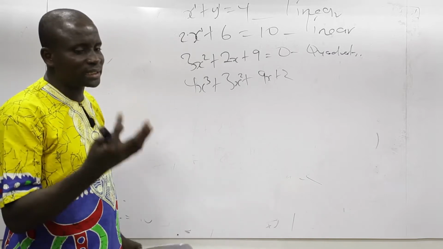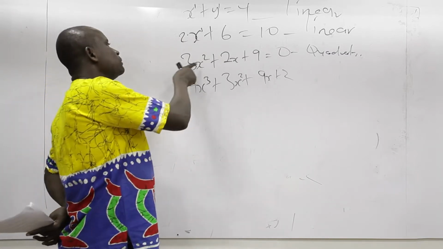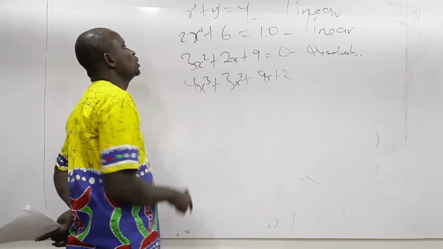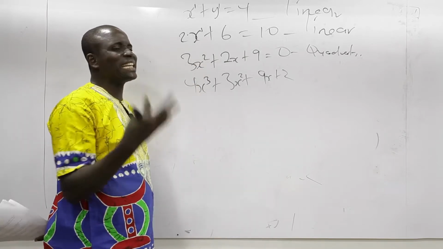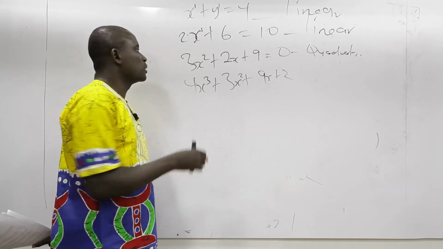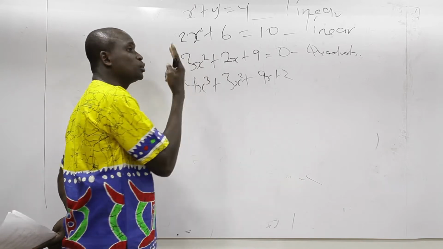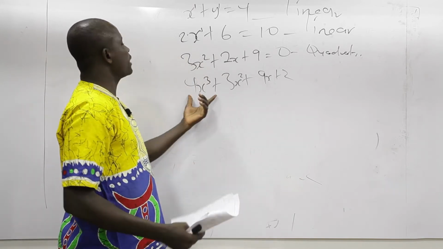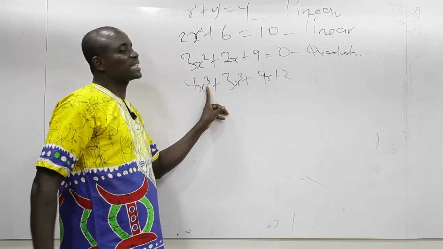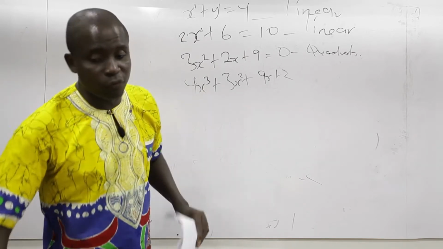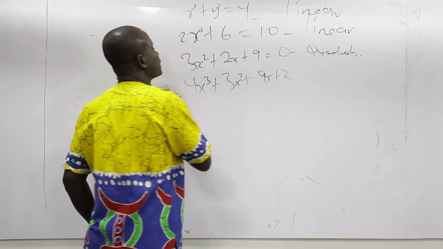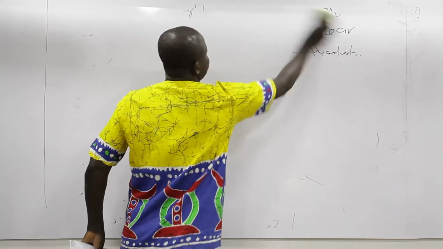Why is it a quadratic equation? A quadratic equation because the highest power here is 2. Therefore, when you solve, you are expecting 2 x values. Here, x values are supposed to be 2. When you are solving and you have a cubic power, where the highest power is 3, you are expecting x values to be what? To be 3. Is that okay?